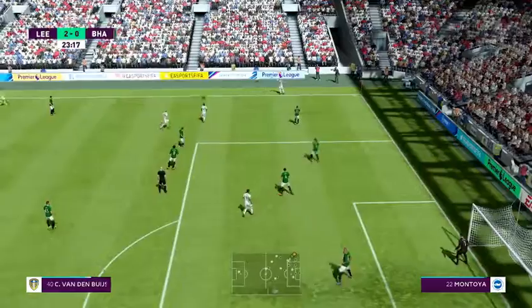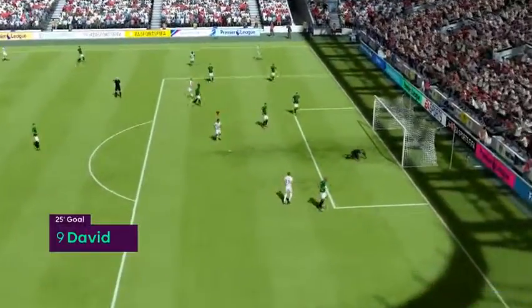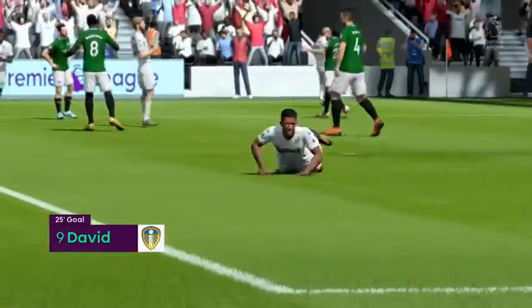Okay, I end up winning the corner. I mean, the throw-in, rather. Van de Beek. Oh, and he gets an assist. Jonathan David heads it home.